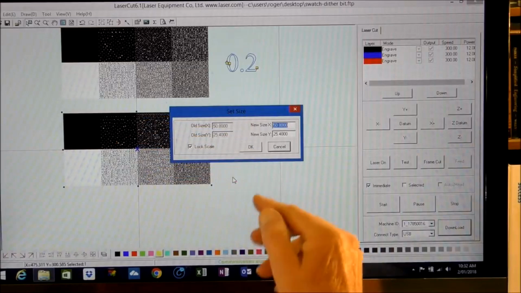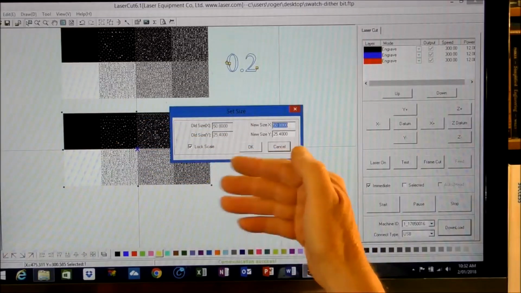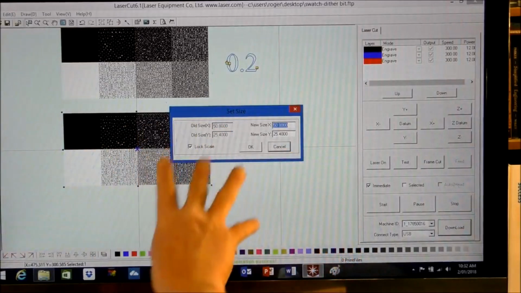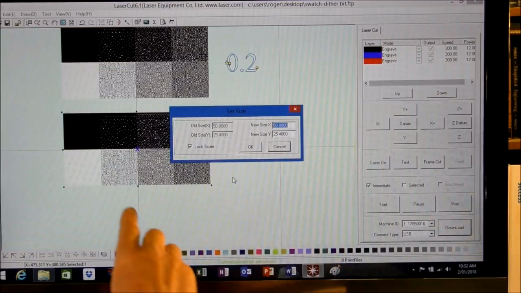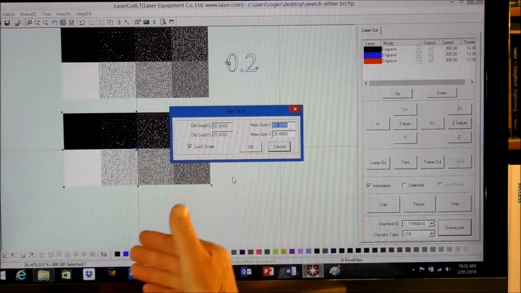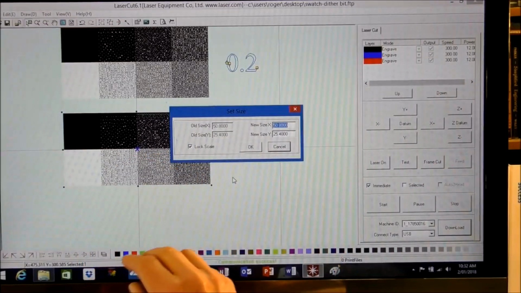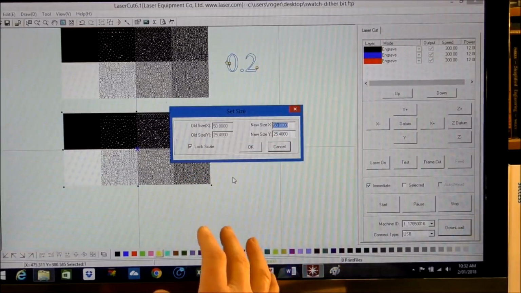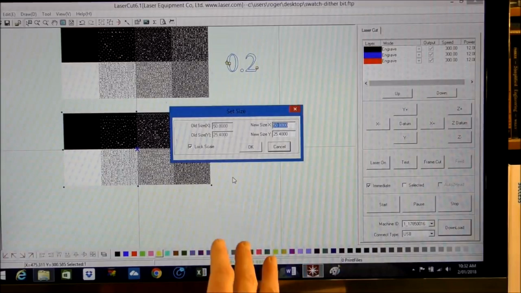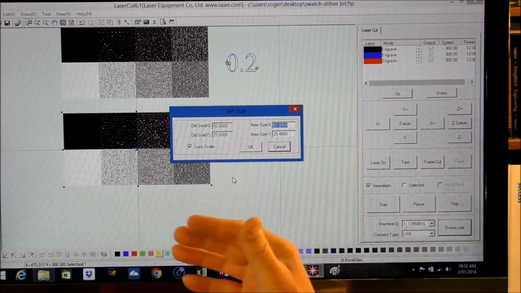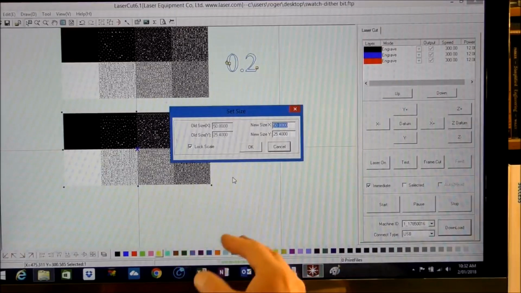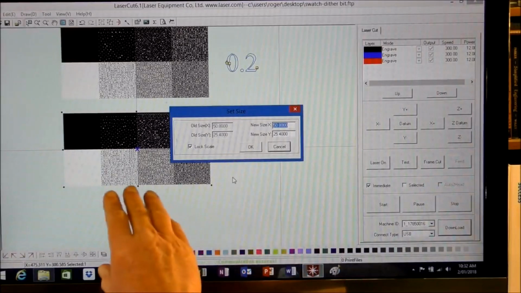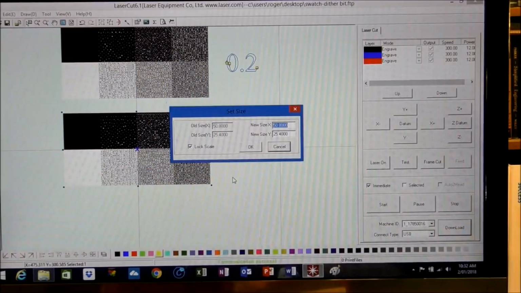That's important because we are talking about resolution of the dot matrix here, right? Which is the spot size, spot gap, scan line, step over. All this is going to come into the DPI of a 3D carving or picture. DPI is dots per inch. And we are going to discover here which is the best dots per inch for the 2 inch lens that we have in this laser.